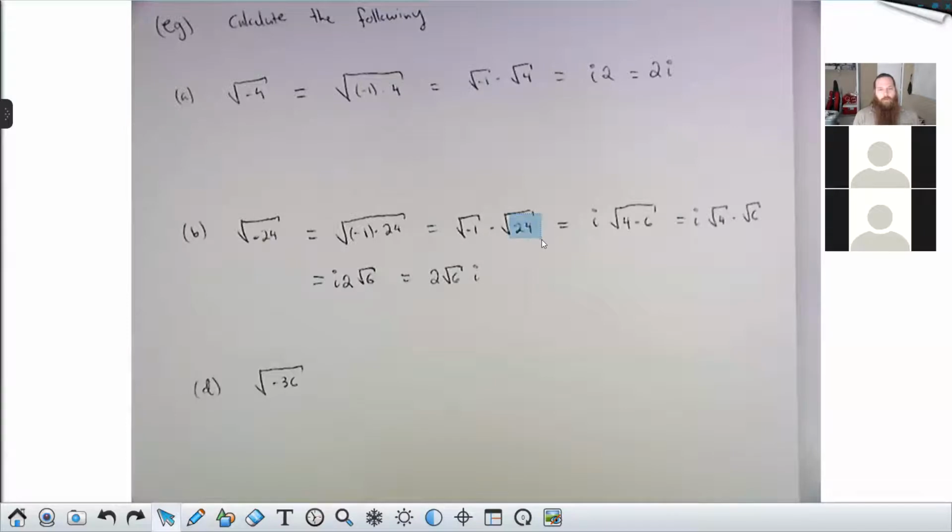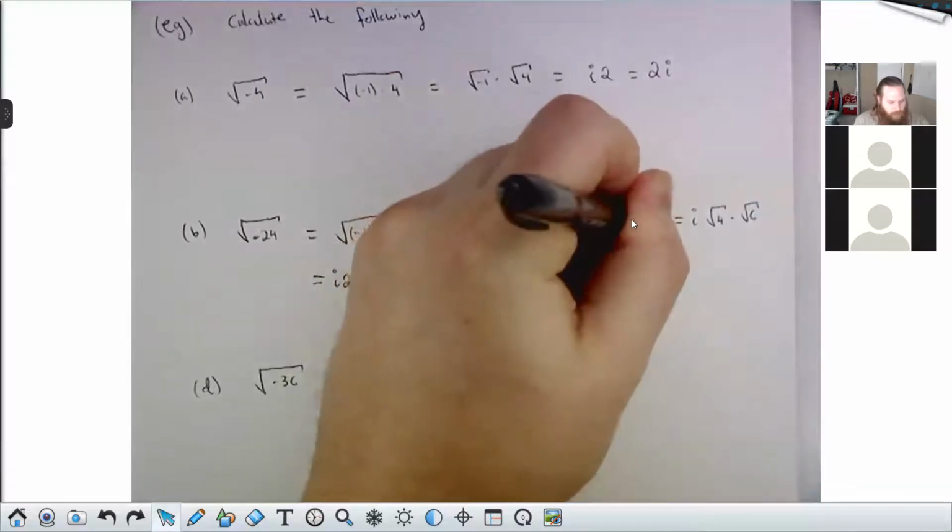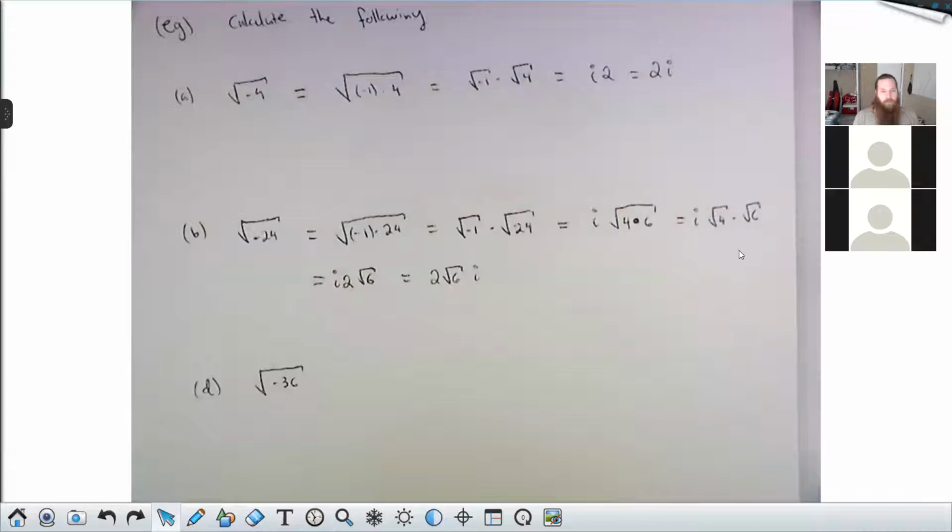If you want to simplify a square root of a number that isn't a perfect square, you can't see what the square root is right away. Try to factor that number into perfect square pieces and other pieces. I know that 24 is divisible by 4, and 4 is a perfect square, so I can write this as 4 times 6. There are no perfect square factors of 6, but 4 is a perfect square. So I take the square root of those two things separately, and I'm allowed to do that because this is multiplication, and square roots play nice with multiplication.